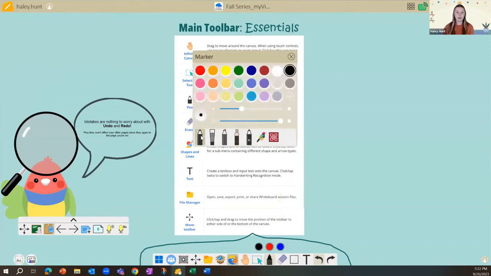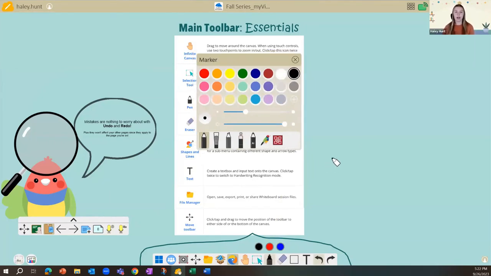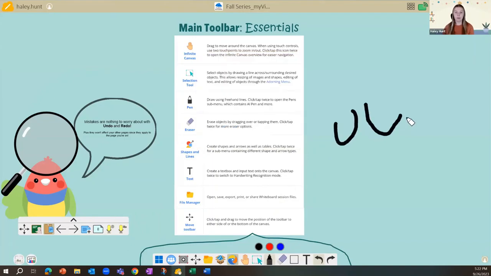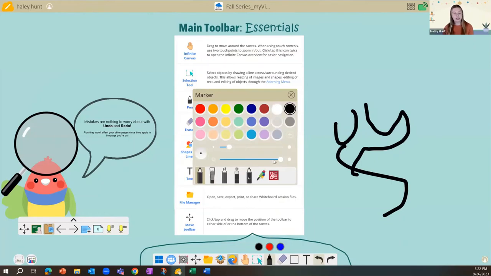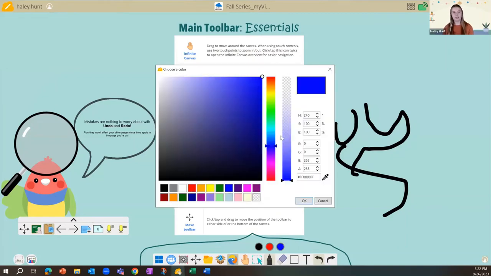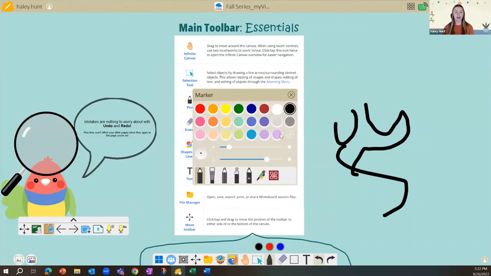This is going to be your base pen when you're using your viewboard or my viewboard software. This is going to allow you to have basic pen movements. And of course, you can change things like the thickness, the opacity, and of course, the most fun of all, the color. I have a very specific shade of purple that I like, and I really enjoy this feature because I can find that exact color and make it the color that I choose.